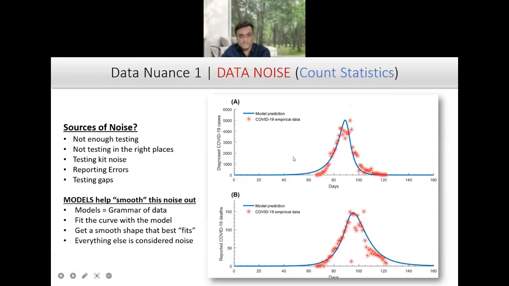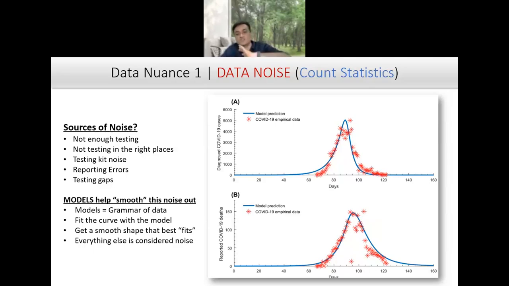Even in the sources of data, noise appears, like when not enough testing was done. This is COVID data which shows a number of things. The red asterisks show the empirical data, and the blue one is the model prediction. The model is predicting something like this, but the empirical data is a little bit different. Why is this? Because there is noise in the data. Sometimes it happens that if you are testing only two patients and providing the result that two tested and two positive, it means there is 100% spread of the corona or COVID.